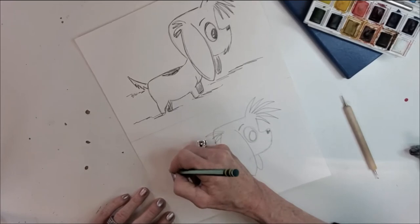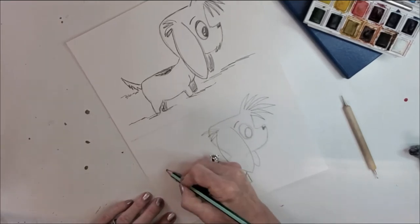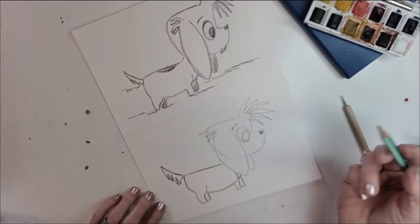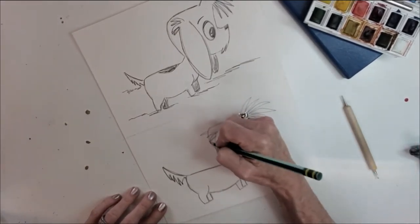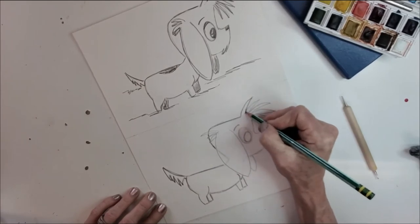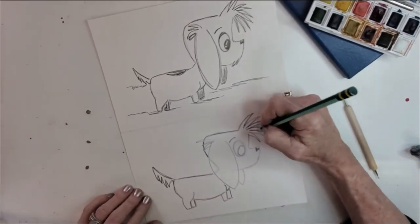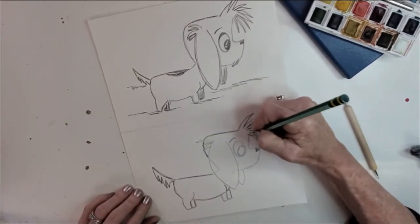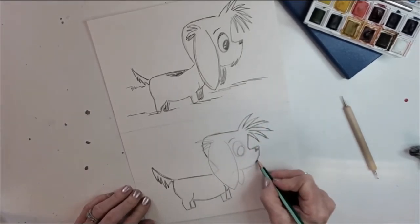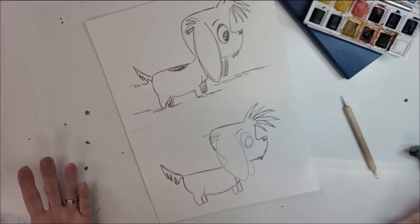Let's give him his cute little tail — I'm going to make it a little bit bigger because I just think it's adorable. Every little doggy tail needs a fun wag to it. He looks like he could just be wagging, waiting for you to get home! Now let's block in the areas of his head that we're going to see and add in some fun marks to bring this a little more to life — down on his nose and around his face, giving him a little fur. You can see it's already starting to come alive!